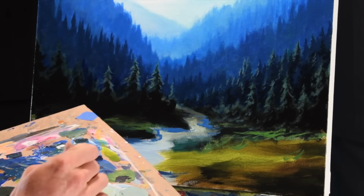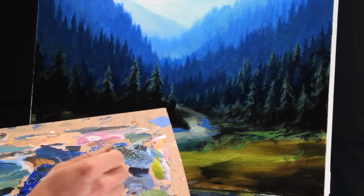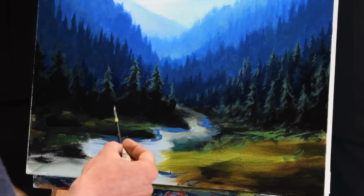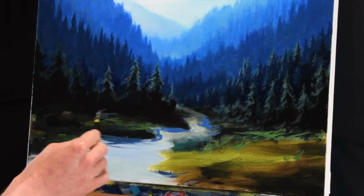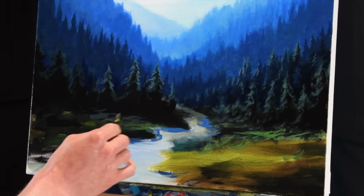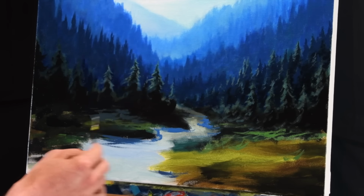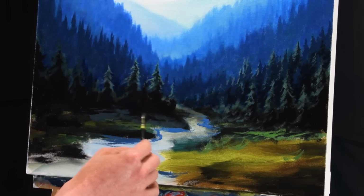When I start thinking about transitioning into this foreground, you know, what am I going to do? I'm going to take some gray. Start to think about grays, and there's some blue in there too. I've got a lot of black kind of in this area, and I want to leave some of that black, but this gray blue is also going to represent some details that are in the shadows.